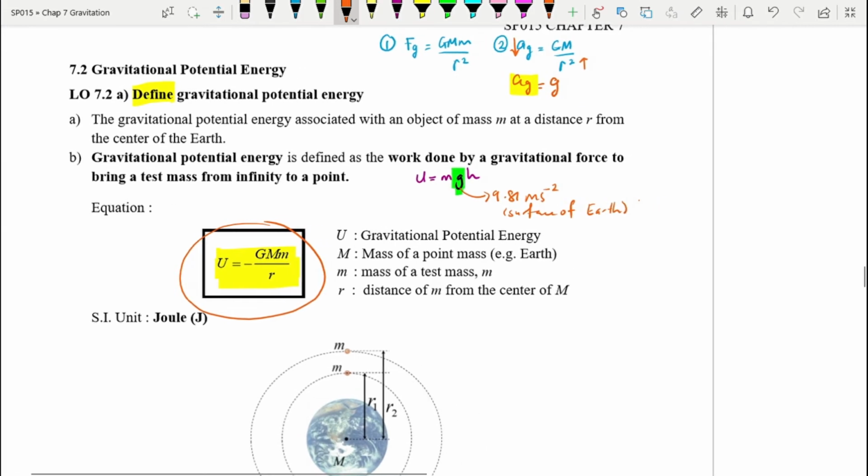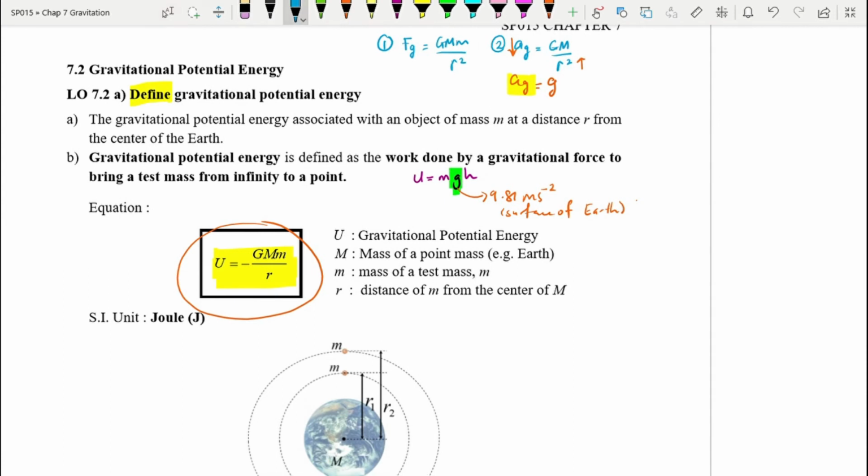Okay, so formula yang ketiga adalah formula U lah, gravitational potential energy. Lebih kurang sama. Yang membezakannya dengan ag sebab dia ada m dan dia ada negatif dekat sini. Okay, so kita highlightkan sikit negatif kat sini. So saya dah explain juga negative sign dalam formula U ni. It's actually just to kita nak talikan relation antara U dengan r ni always directly proportional. Sebab kita tahu semakin tinggi kedudukan objek daripada surface of Earth, semakin tinggi nilai gravitational potential energy.